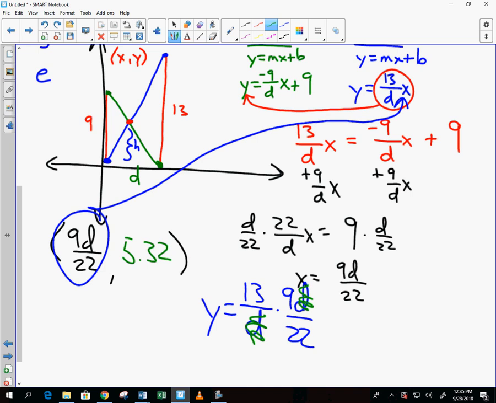So what did we learn? We learned that the height at which they cross is 5.32. Furthermore, we learned that it doesn't matter how far apart they are. If we were to stretch these 100 feet apart, the height would still be the same. If we push them 1 foot apart, the height would still be the same. The length at which they intersect would be different, but the height would be the same. So a very interesting problem, a nice problem.